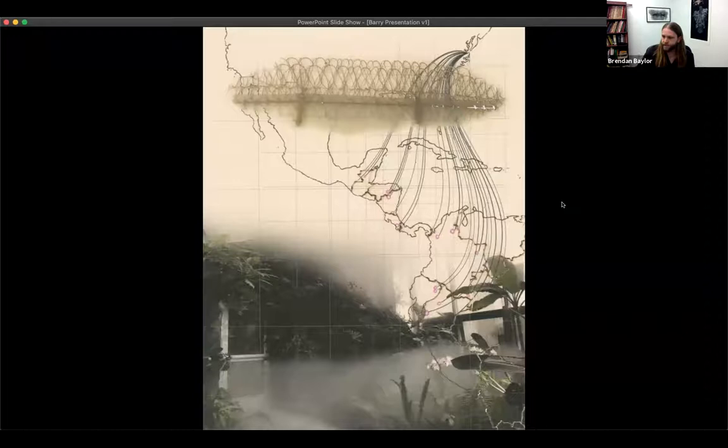This is 'Orchid House One,' the first orchid house print, where I figured out my working method for this series. I combined an inkjet print and silkscreen printing to map my imagined routes of the biological specimens I found in the tropical greenhouse in Norfolk and their connection to biological preserves in the Global South where they're often found. At the same time, the political borders on the map as well as the border wall are burned into the paper using a laser engraver — a machine that uses light and heat to create images and to remove and vaporize material. If you see this piece in the museum, you can see it has a sculptural surface, with some parts where the laser actually burned through, creating voids inside the piece.